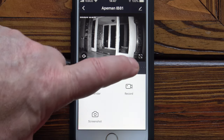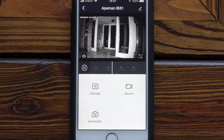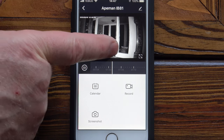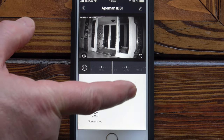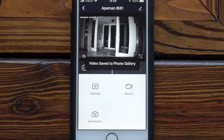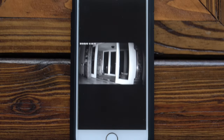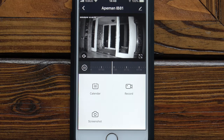Where it's greyed out on the timeline at the bottom you can move to select a different time. So let's say you've been out and had a notification about motion detected — you can scroll until you find the time, which is indicated on the timeline, and then press record to start recording from the SD card onto your phone. That's from 1:05 in the morning. Stopping it, it says it's been saved to the phone gallery, and it has worked.